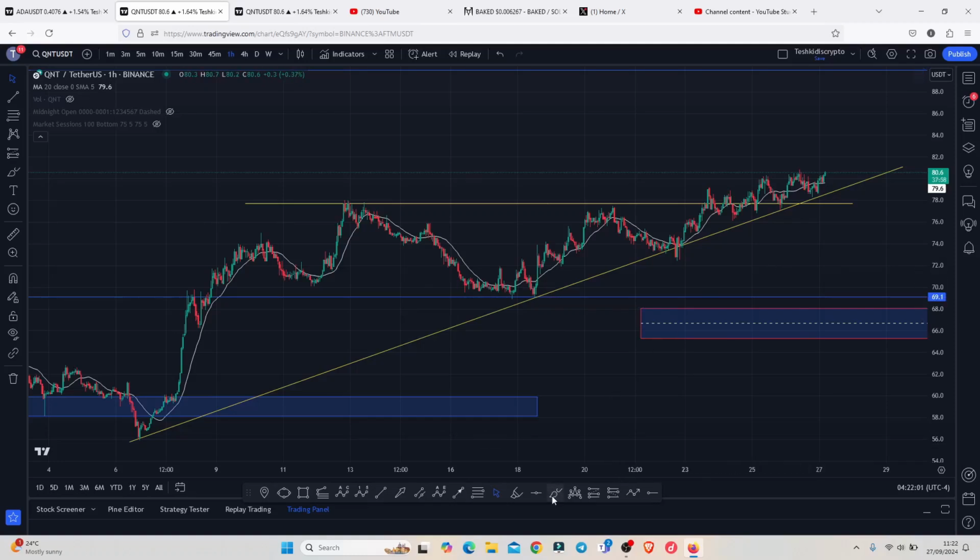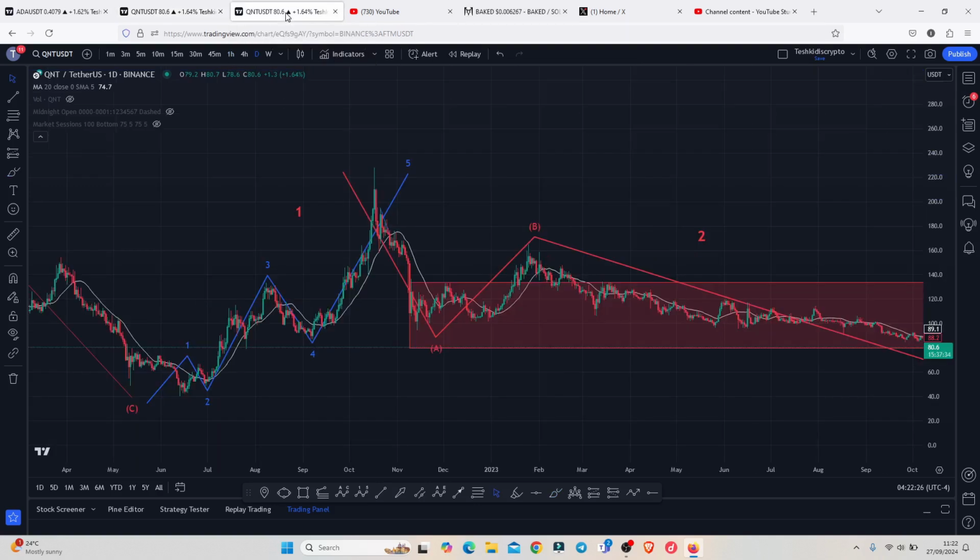QNT continues to hold above a key area of support above the $78 and also above the 20-day MA here on the 1-hour chart, which are both acting as support for us to continue gearing up even higher. And in today's video, I will be discussing my breakout target areas, also give you areas of support that you need to continue holding, and above all discuss my long-term price prediction analysis, giving you reasons why we can easily see more than a 10x in this bull market.